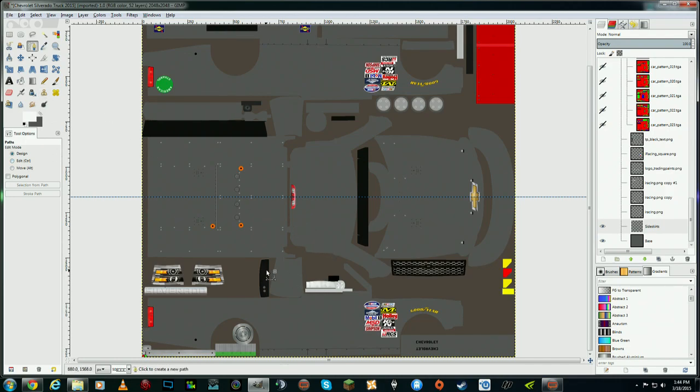So this is what we're going to do. Actually, you know what? I'm getting a little ahead of myself. Darn it. All right, well, we'll get back to that. That's the next thing we're going to do. First, we're going to go back to this free select tool for this.